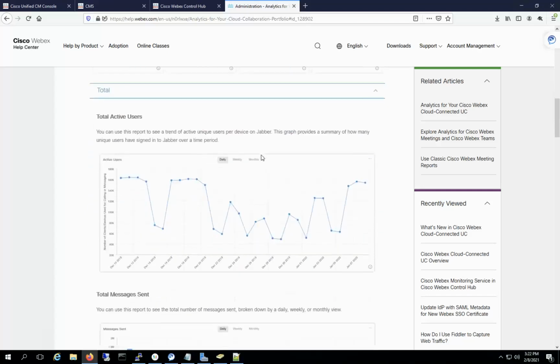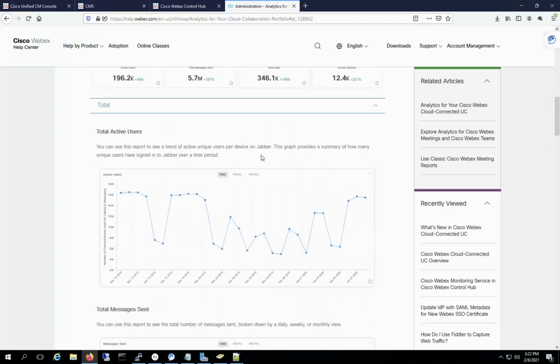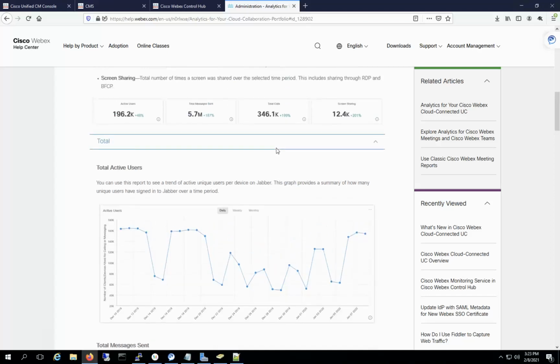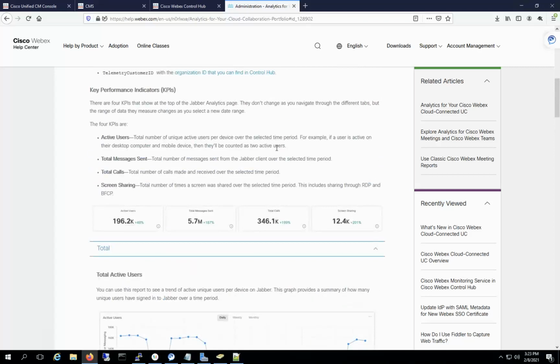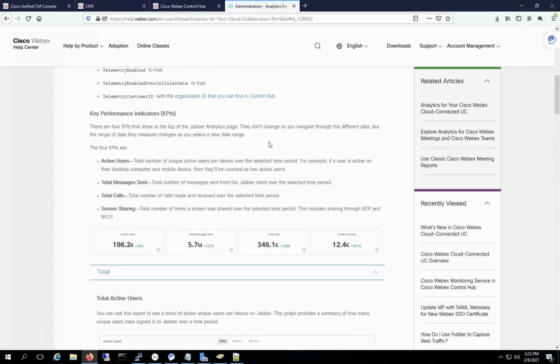Good to mention is that this KPI information is very general, so you are not sharing with Webex any user-specific information. Jabber Telemetrics or Analytics does not send to the cloud any user-specific information like IP address, username, or email address. That information is kept with you. It is not shared within Jabber Analytics. This is important to know in case you need to present this project to any of your cybersecurity teammates, so they might have no problem approving it for you.